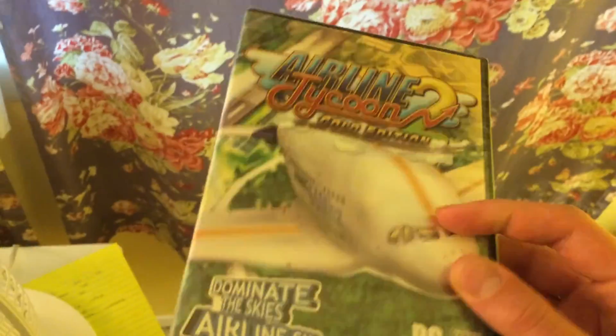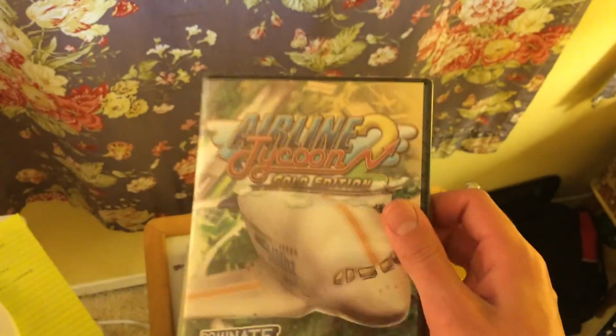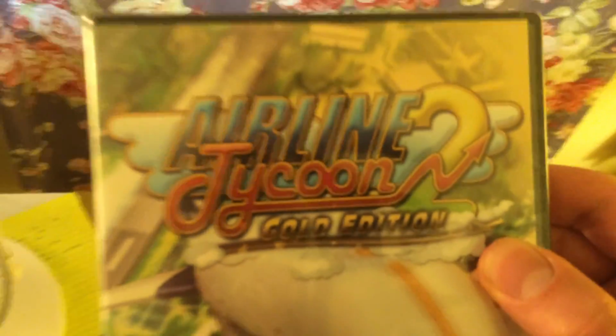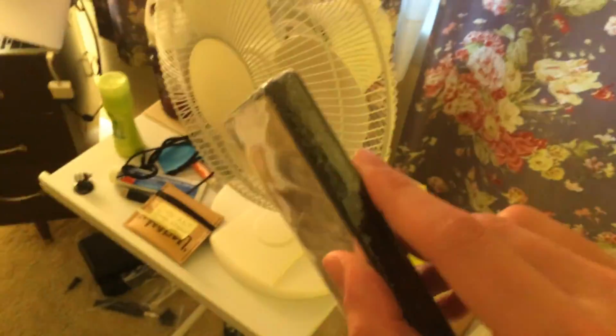Oh, okay, this is interesting. We got Airline Tycoon 2. My mom gave this to me as a present. Leave a like and a comment if you want me to play this, to have it as some sort of gameplay. I'm pretty sure I can't even play it on my computer because it doesn't have a disc drive, but we'll work it out. Anyway, we'll just toss that there.